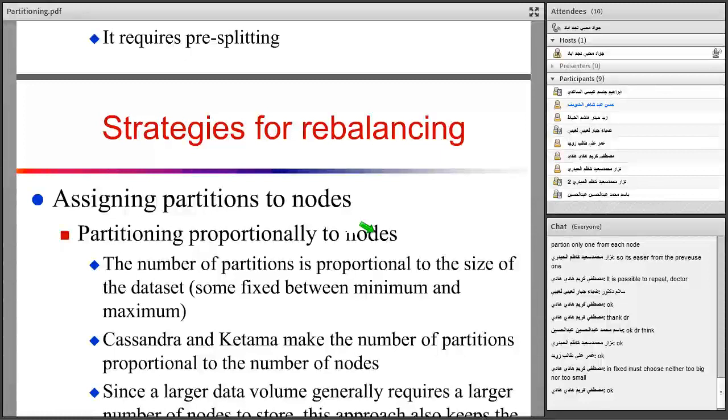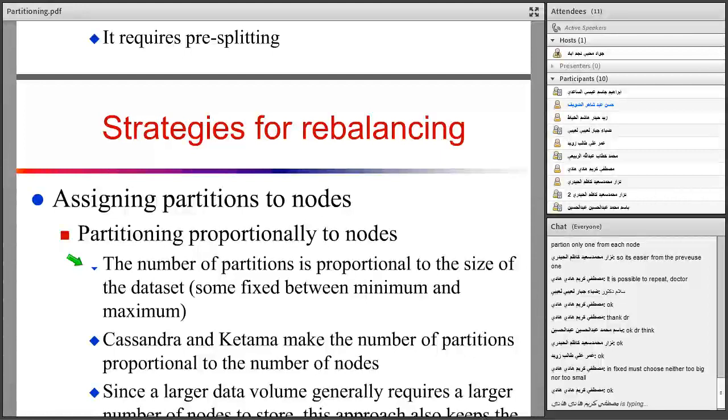The number of partitions is proportional to the size of the database, with some fixed size between the minimum and maximum. Mustafa talked about these. So we know that the number of partitions is proportional to the size of the database. A big database needs to be split into more partitions in comparison with small databases.